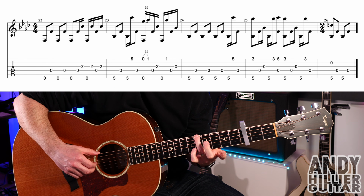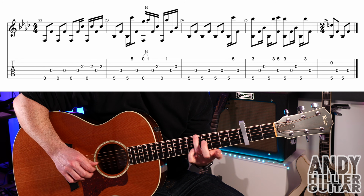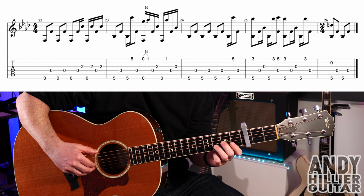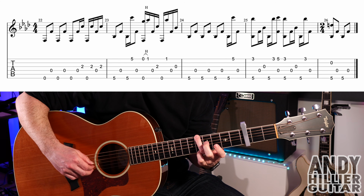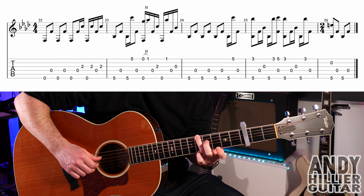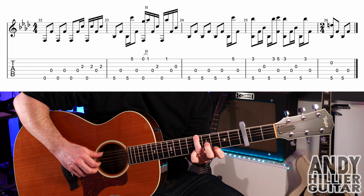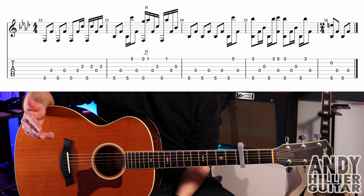Then the last bar, E5 and B, and then D, E5, D. So the whole line slowly, you've got. And then it goes into the guitar solo.